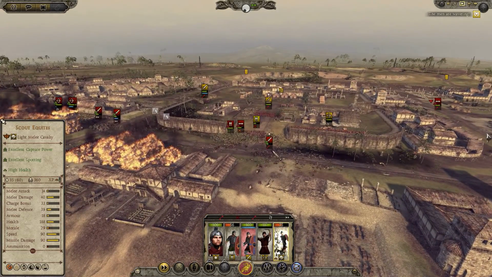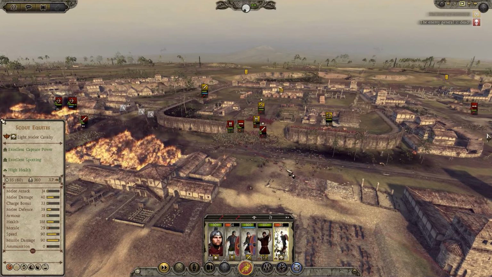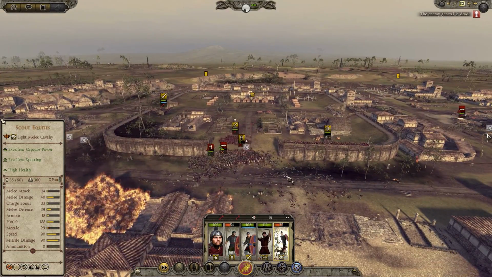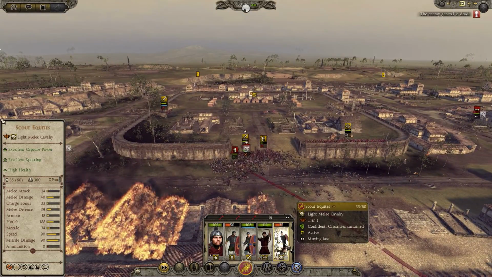Good, their general is going in as well. Go. The enemy general is dead. Good. The enemy general is dead. Now we need to push. So we'll break him easily now. I just need to keep my cavalry alive.